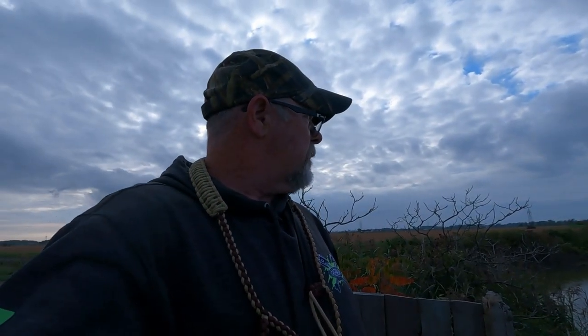So I've got no decoys. Obviously, I'm not wearing any camo today. The blind keeps you pretty secluded in here, unless they're flying high, but I'm not expecting them to be high because it's early season. They really haven't been shot at a whole lot. So after about a month, they'll be running up with the 747s, but for now, they're going to be pretty low. Let me get finished getting set up here, and then we'll see what happens. We've got about 2.5 hours till dark.